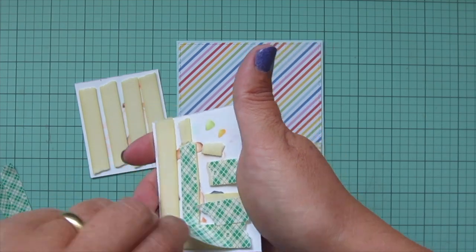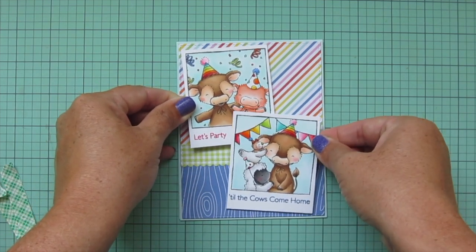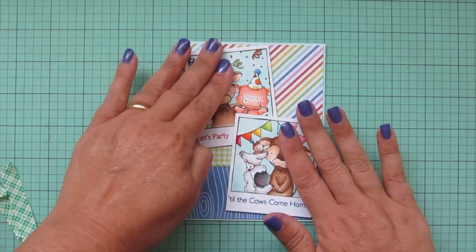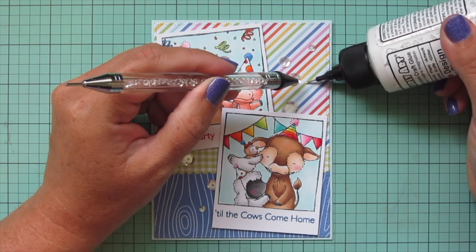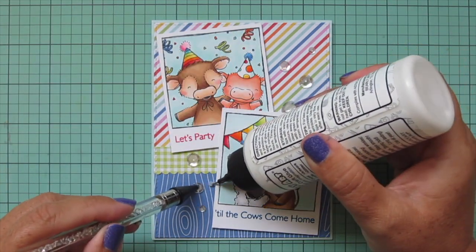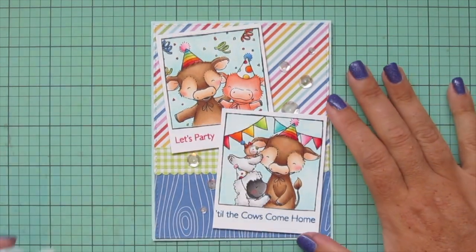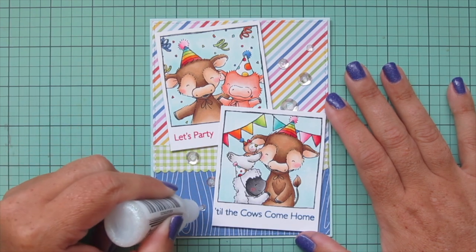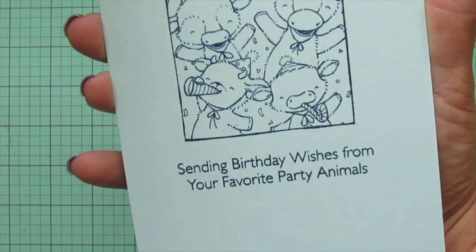In the gap between the two patterns I add the green and white gingham print. I've put foam tape on the back of my polaroid images — completely on one and leaving a corner free on the other so the two images can overlap. I situate them on the card front before pressing down to make sure no part of the sentiments is obscured. To finish the card I wanted to add some bling and echo the confetti in that first picture, so I'm adding some sparkling clear sequins, dabbing glue underneath and setting them into place.